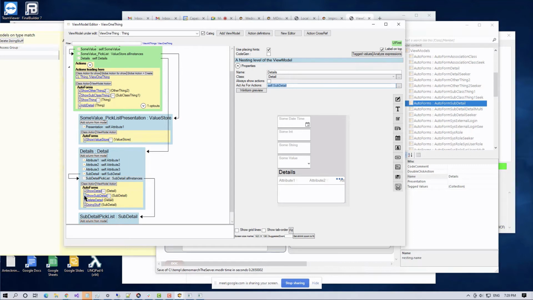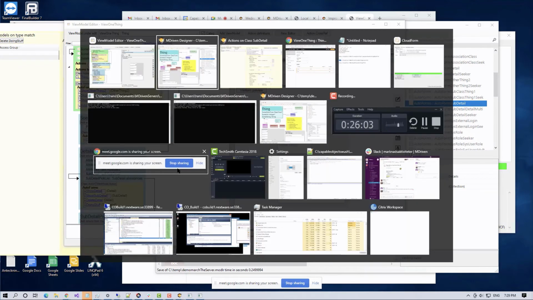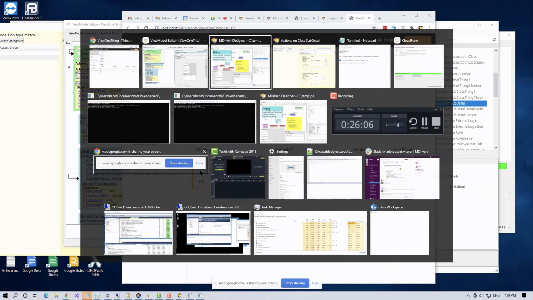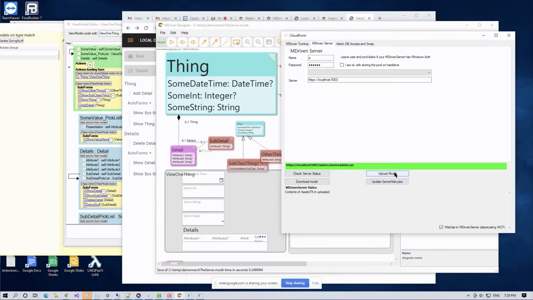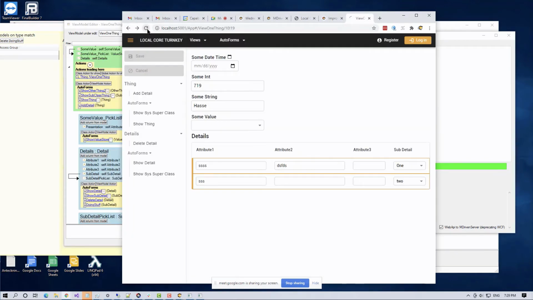And we can choose to possibly opt out some of all the actions or keep them all as is, followed by the type information. So that would mean that, uploading this model, checking that the server has gotten my changes, refreshing the page. So now I have access to the class actions of the subdetails. So doing stuff adds stuff to my subdetail.